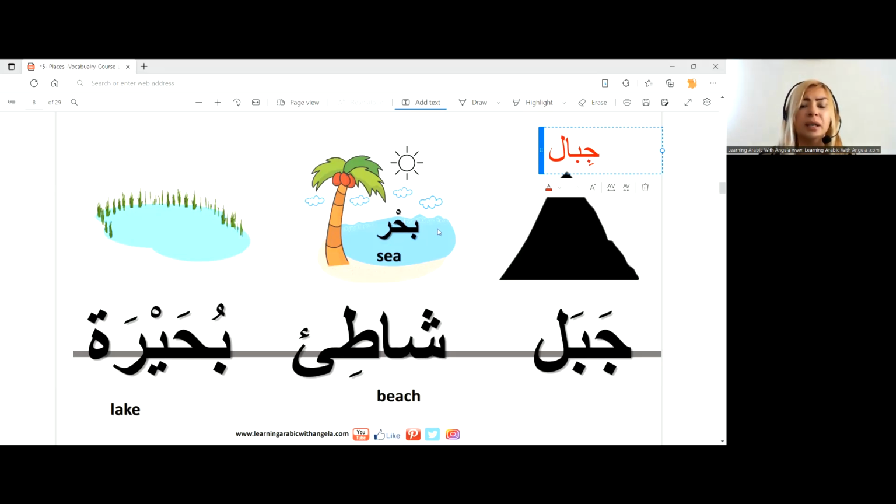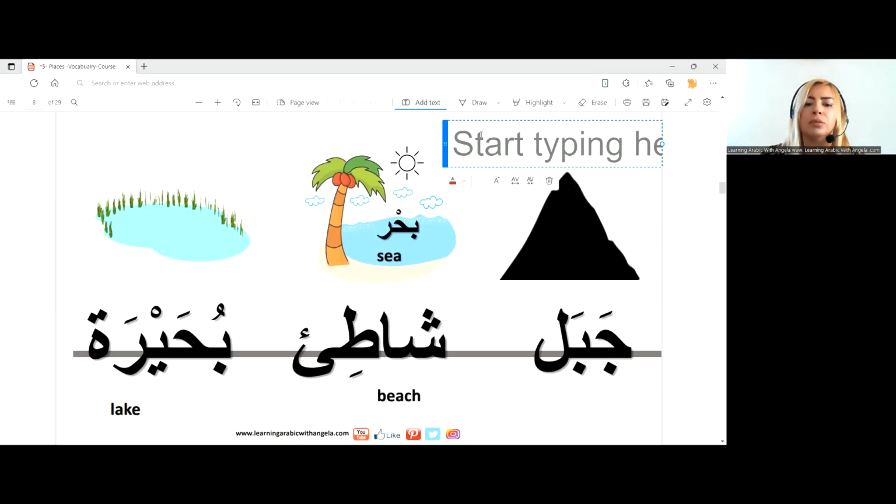Bahr is sea, bahr. Shati is actually a beach, and often we say shati al-bahr. Shati al-bahr is a common term in Arabic. Shati al-bahr literally means the sea shore, or the beach in short.